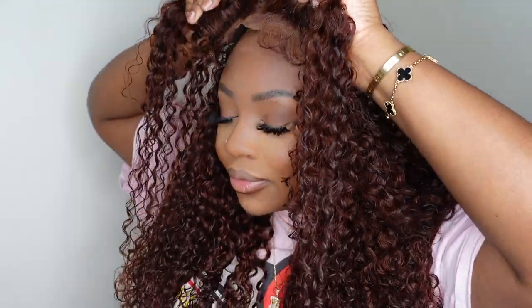Now I'm going to go ahead and show you that this one is still glueless. It was melted so well that it took a little minute for me to go ahead and get it detached. But once I did, you guys seen it fits super glueless. The lace is super melted and nice and thin. The curls came out beautiful after a little bit of air drying.